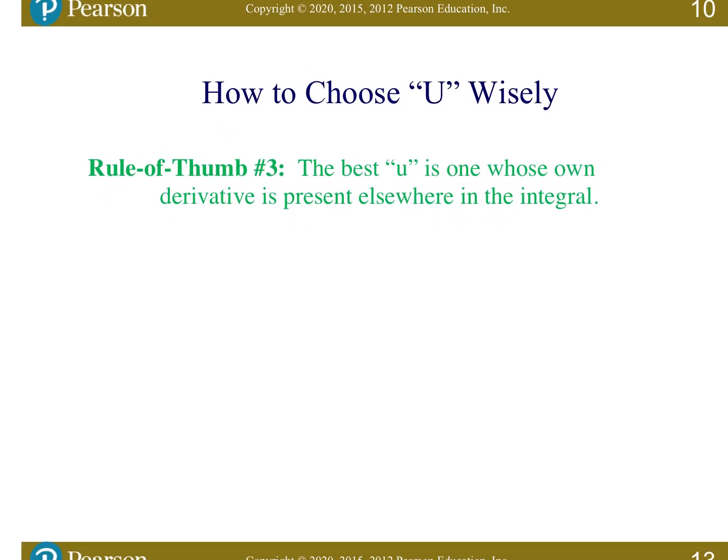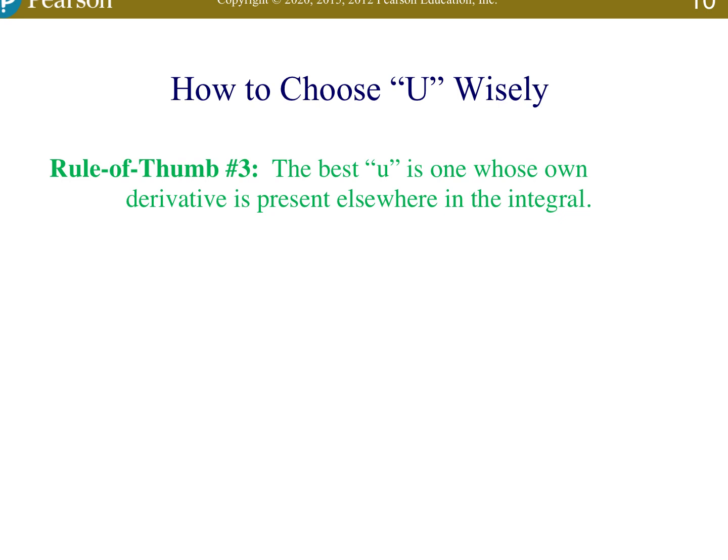Yeah, it's probably right. All right, rule of thumb number 3. U could be, if you recognize that one function is next to its own integral, next to its own derivative. For example, if you have sine next to cosine, right? If there are two multiplication things and there's no parentheses, but you have sine next to cosine, then you pick the one that has its derivative present there. So you'd pick sine, because sine's derivative is cosine. That's the rule of thumb number 3. So if you do have a multiplication but there's no parentheses, then pick the one whose derivative is actually there.